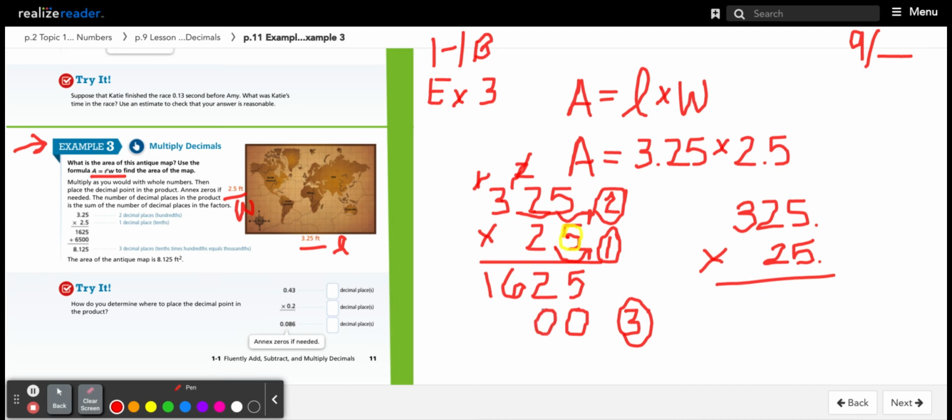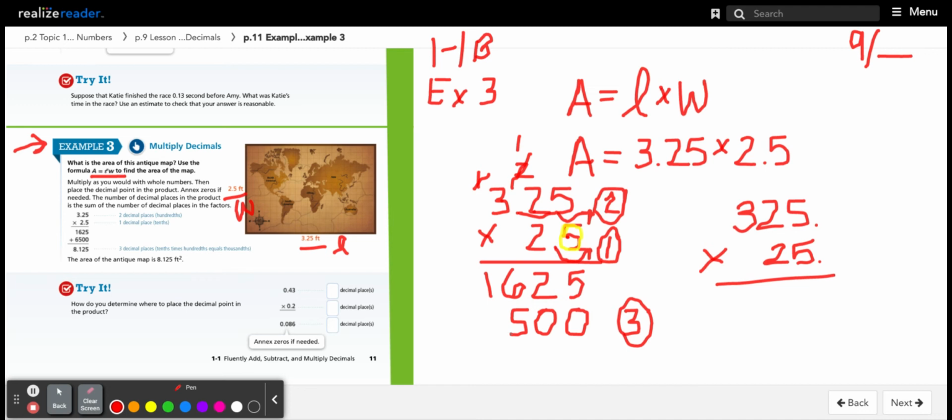Write down the 0, carry the 1. 2 times 2 is 4. Plus 1, 5. I have nothing to carry. Notice how in my answer I'm lining up my place values nice and neatly. I'm lining up the numbers because I'm thinking ahead, and my next step is going to be to add.